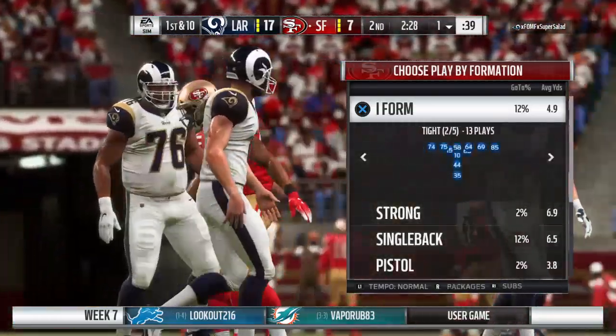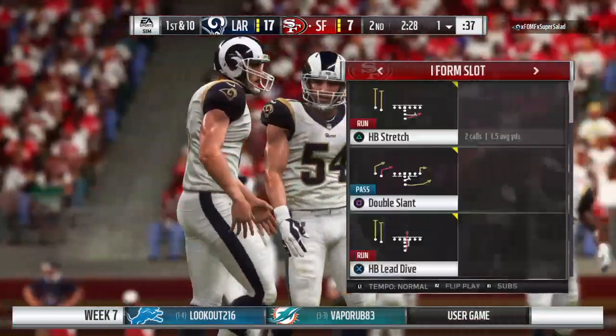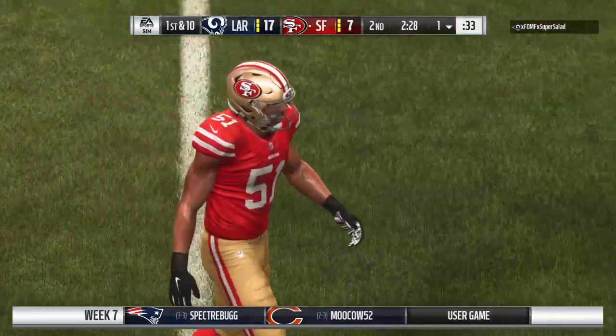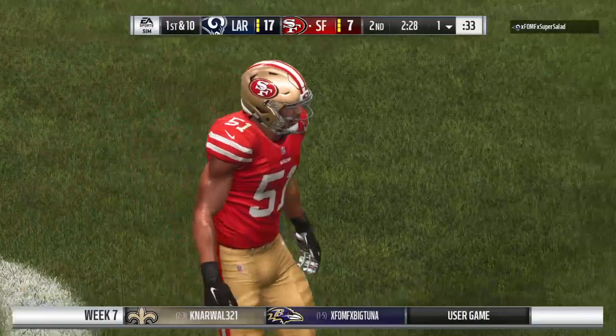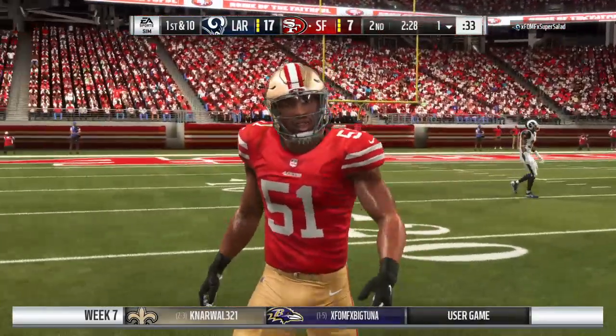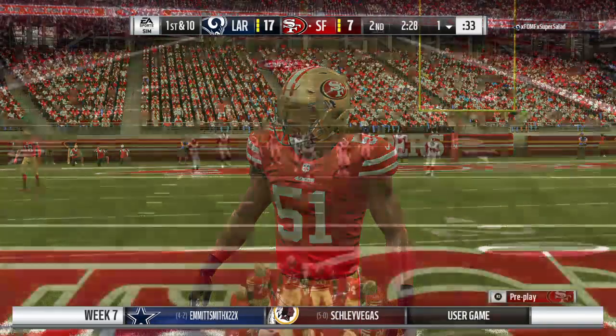Out on the field now, here come the 49ers. I guess they have to feel a little gratified to at least get on the board last time, but still work to do. No doubt about it. I wonder now if they're going to try to increase the urgency a little bit, maybe pump up the pace, maybe go 2-minute. Who knows? Let's see what they decide to do. Here we go, here we go, here we go.